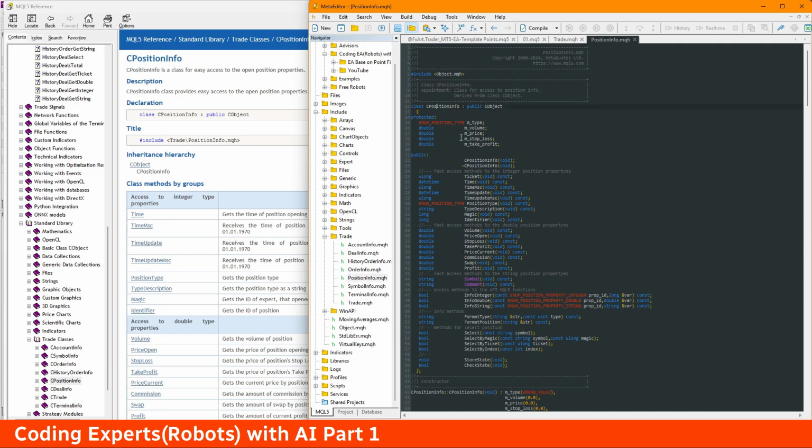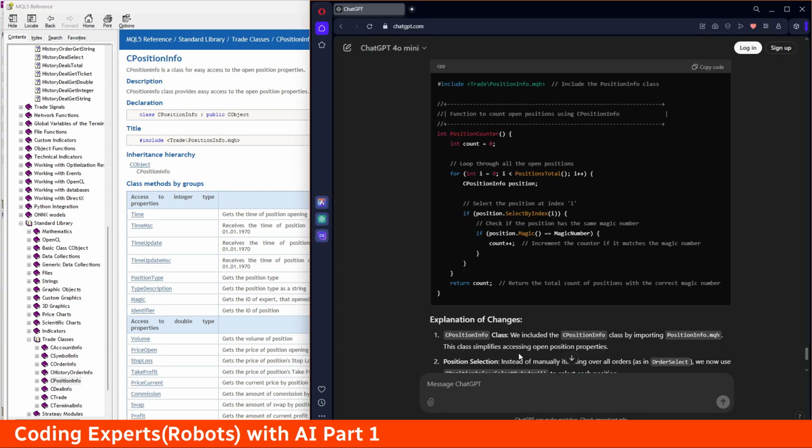I'll be back here and open the position file. What I need is here, as you can see, we have a class. If I click here, this one is highlighted, which means the end of the class. I will select from the end of the class, then go back to the AI.